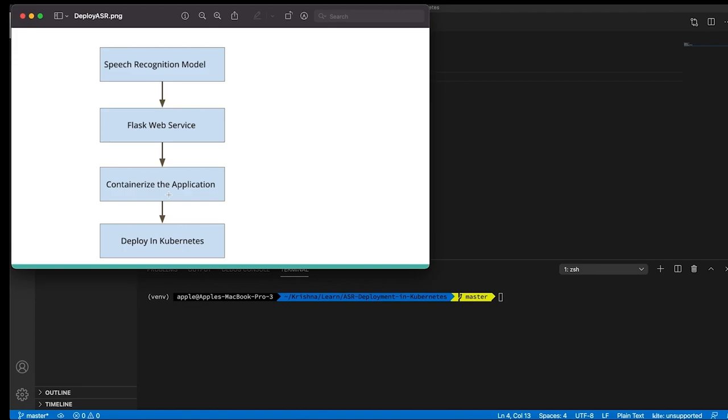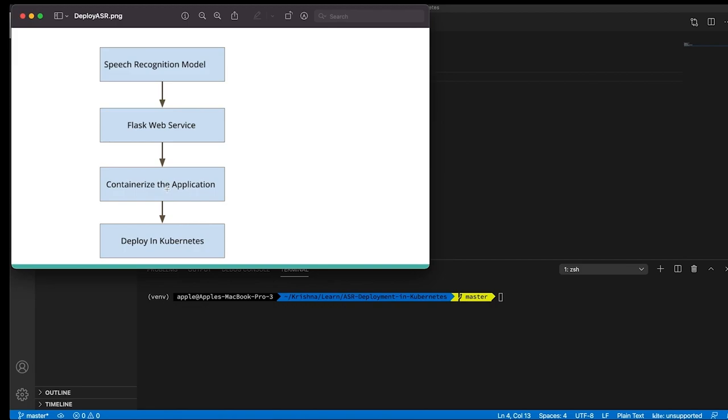What we are going to do is build a Dockerfile, and build the Docker image, and then we have to push that image to some registry such as Docker Hub or ECR, a Docker registry. And once we have the Docker images in the Docker registry, then we can create a Kubernetes cluster and write Kubernetes YAML files to deploy all these containers.